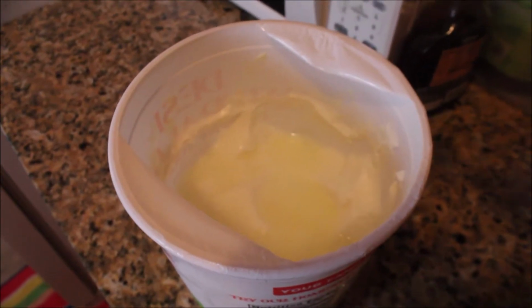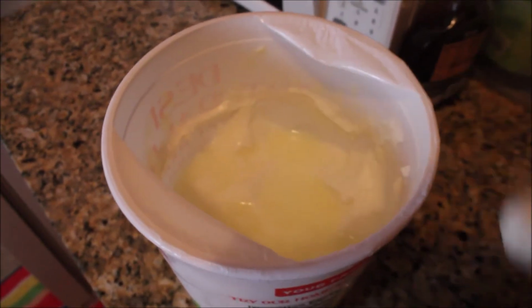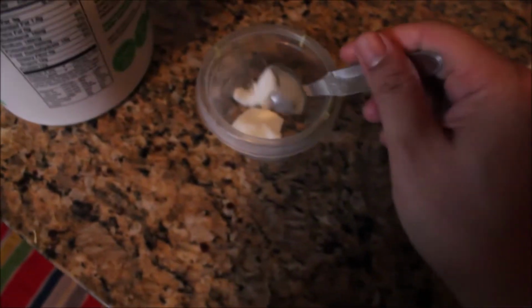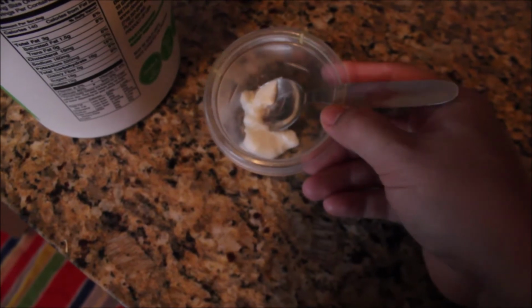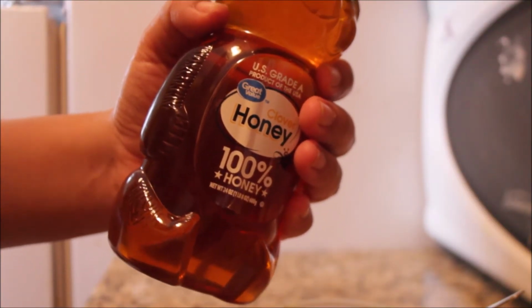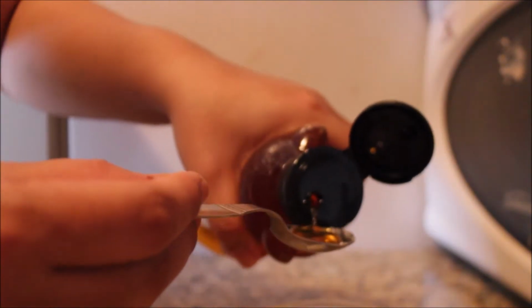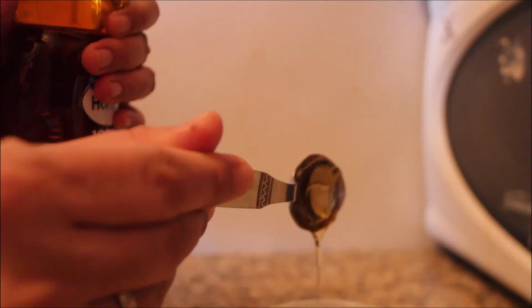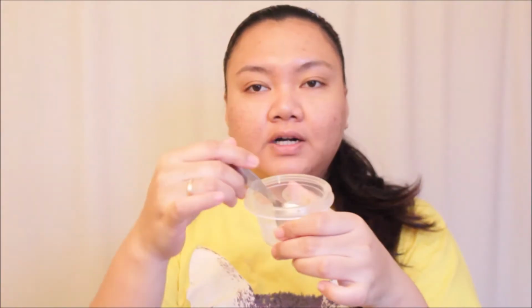Alright, now this is the yogurt I'm using from the Desi yogurt. It's from India, and if you don't have it, you can use Greek yogurt. Just 1 teaspoon, and then honey for 1 teaspoon. And mix them all up. Here is the yogurt and honey.